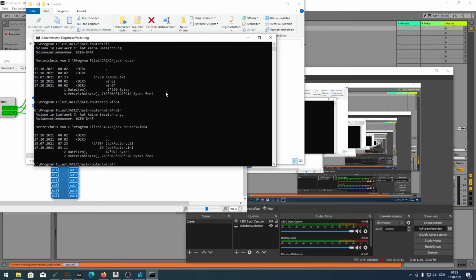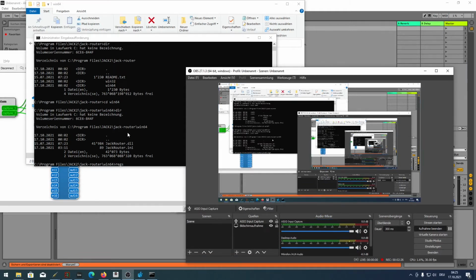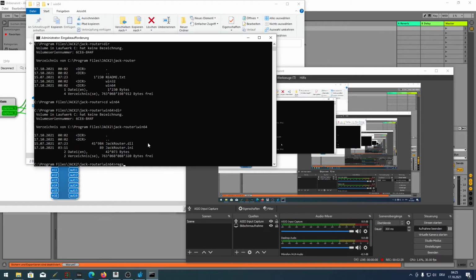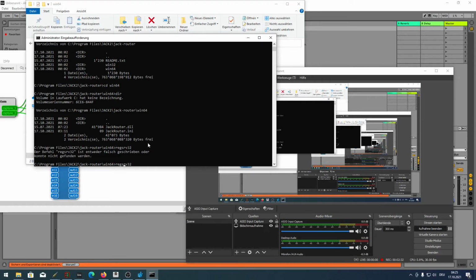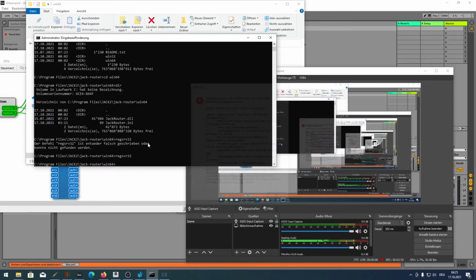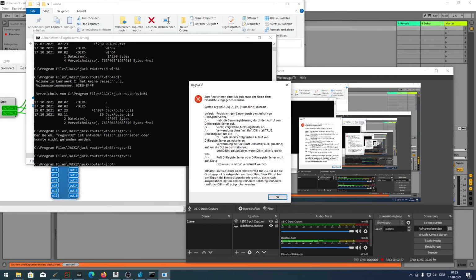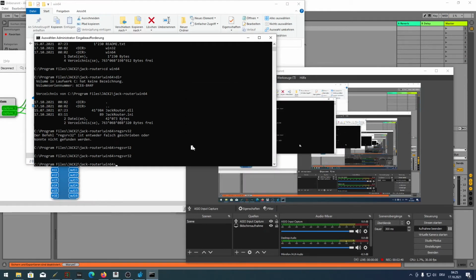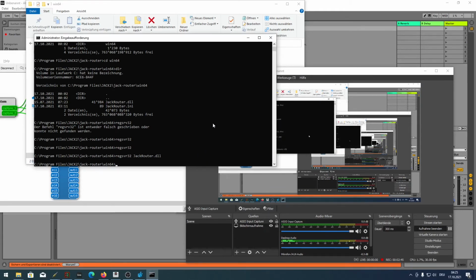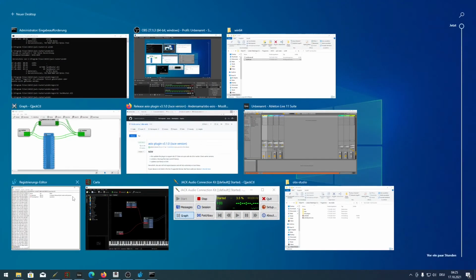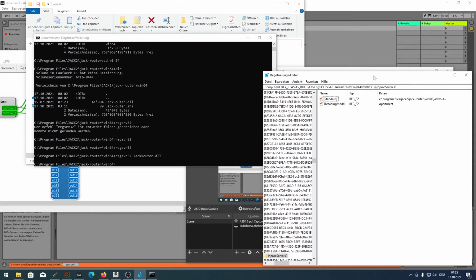And here you can do regsvr32, or I confuse. So here you have the command. You just need to put this and then jackrouter.dll, and then it's registered, and then you get this entry here in the registry.